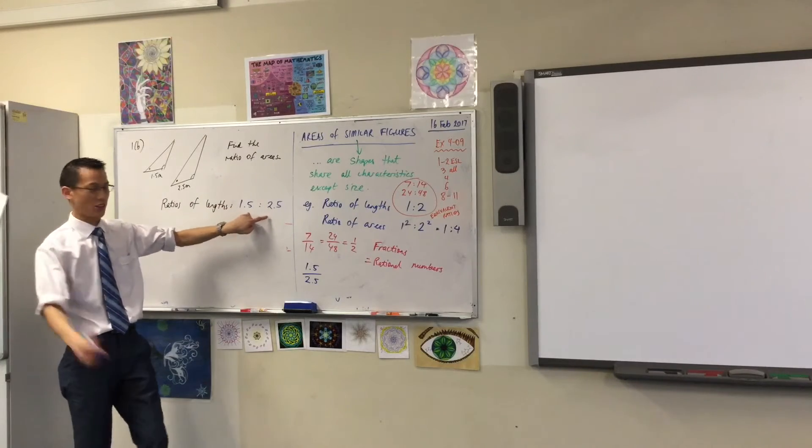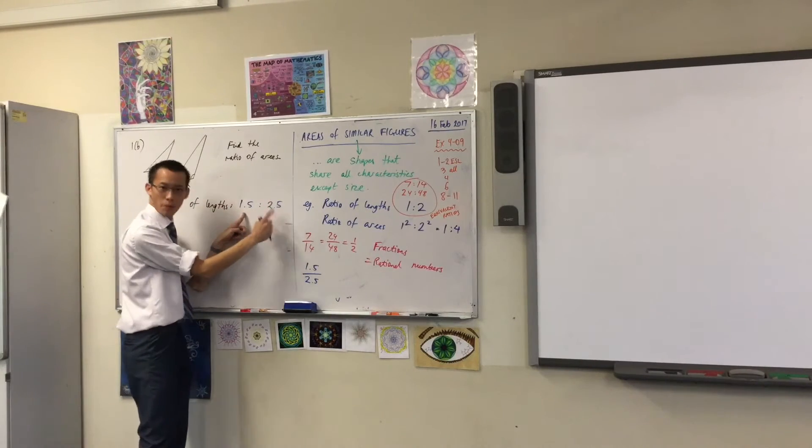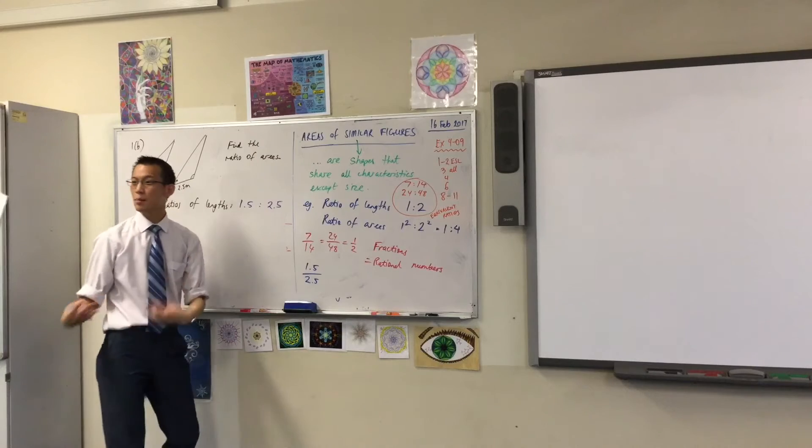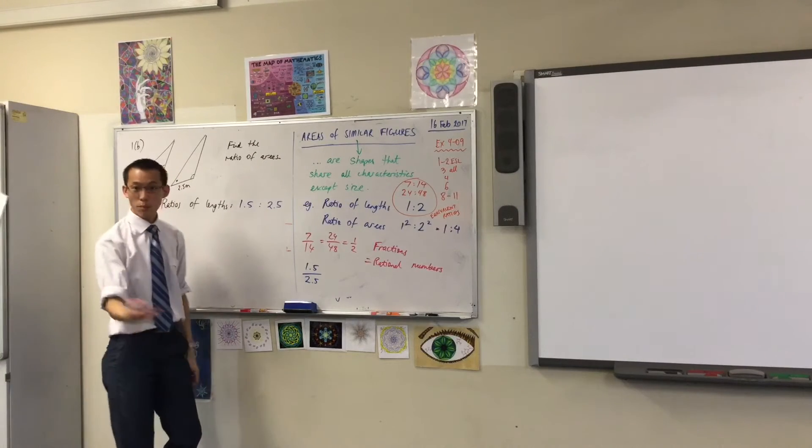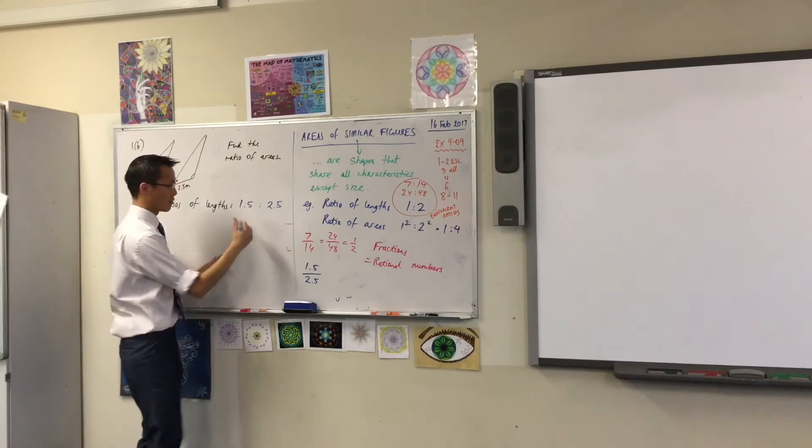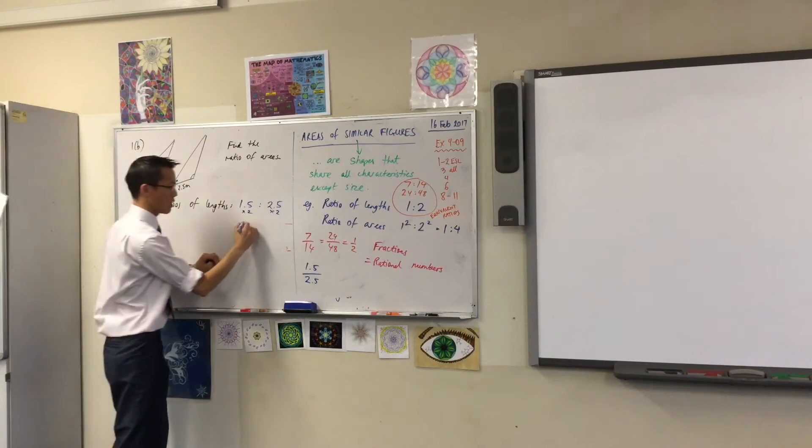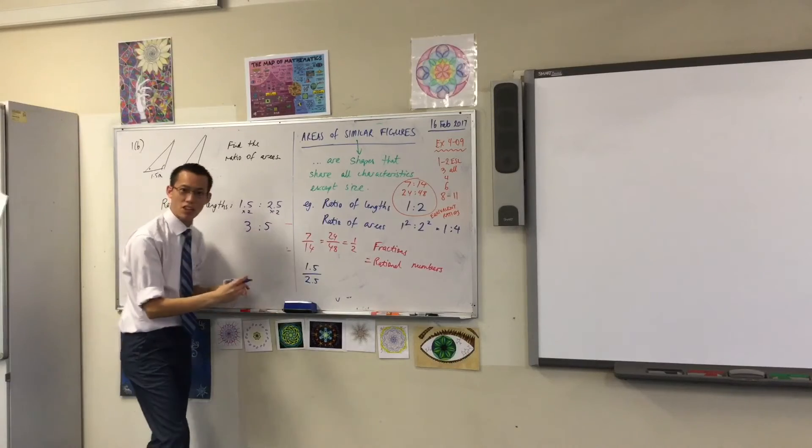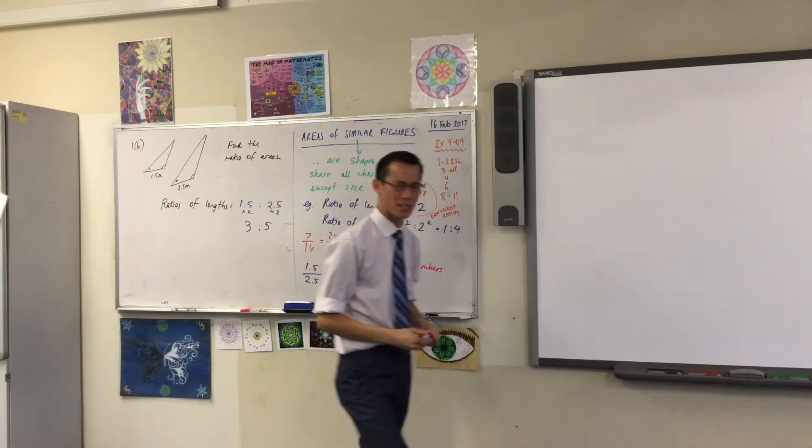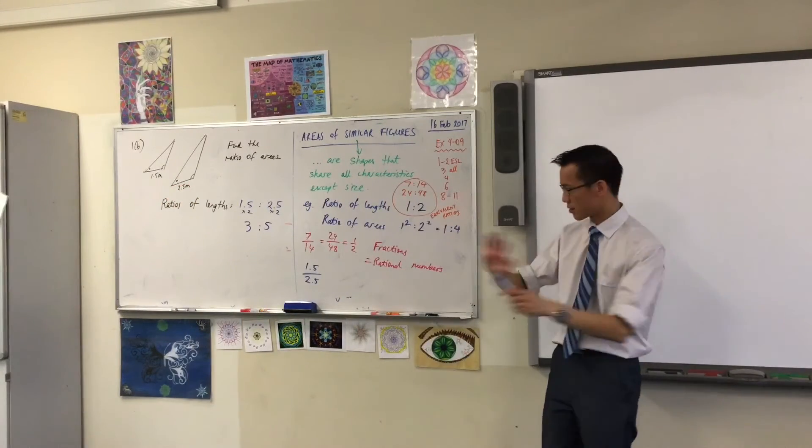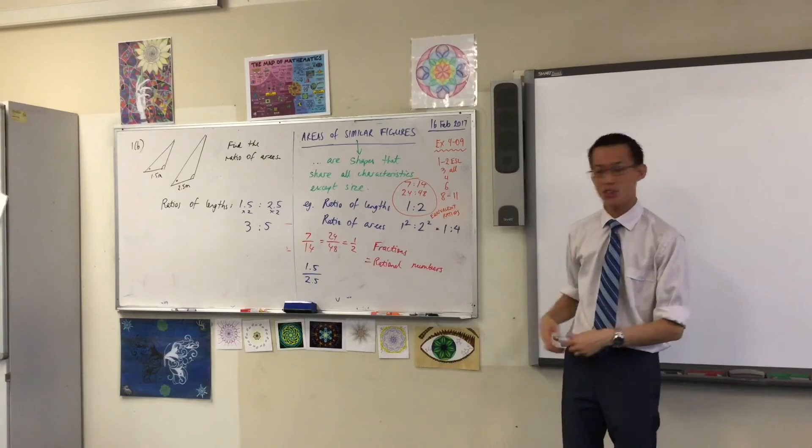So I'm going to, just like I could with a fraction, multiply the top and bottom by the same number, so it ends up a little bit simpler. If I multiply both of them by 2, then this would become 3. And this would become 5. It's the same ratio. It's equivalent. But it's a much nicer way to write it. Do you agree? Let's get those fractions out of the way. That's the ratios of the lengths.